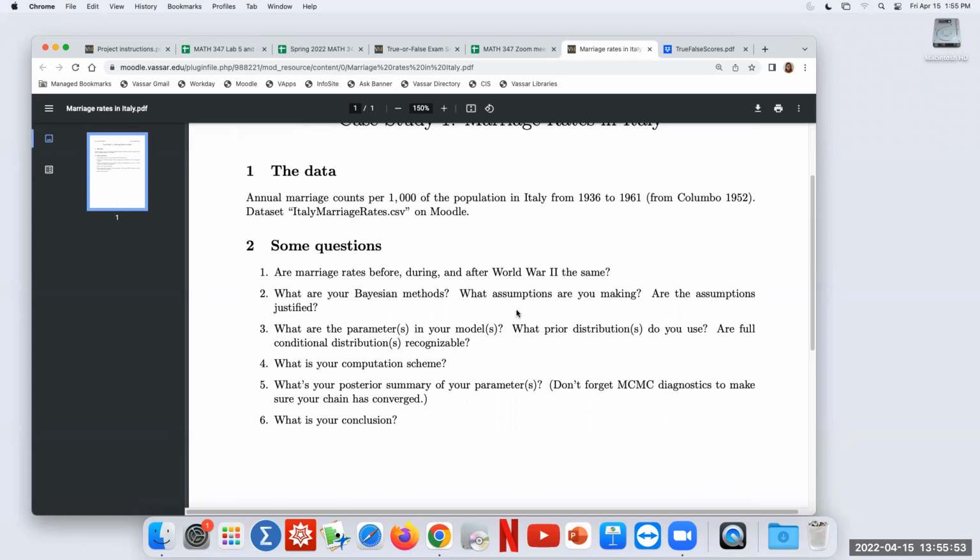So I will just ask every team who will team up eventually for the participation grade to write a report, whatever format. If you write it in markdown, just knit it as a PDF, including all of the steps that you need to include, and then post it on Moodle. That will count towards the participation grade for everybody on that team.